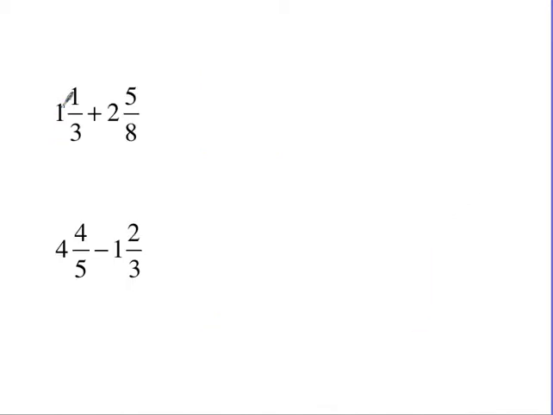Okay, so here we've got some mixed numbers involved. So that's 1 and 1/3 added to 2 and 5/8. Now the quickest and easiest way of doing this is always to just sort the whole numbers out first. So, well, I know in here I've got 1 add 2. So I'm just going to ignore that, and I'm going to store it over here. And I know 1 add 2 is 3. So I'm just going to forget about that for a minute. And we'll just sort out this 1/3 plus 5/8.